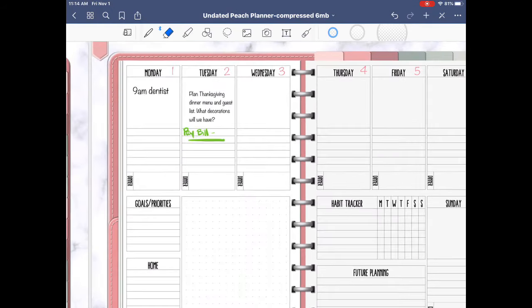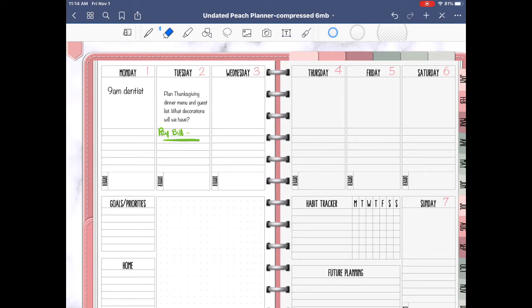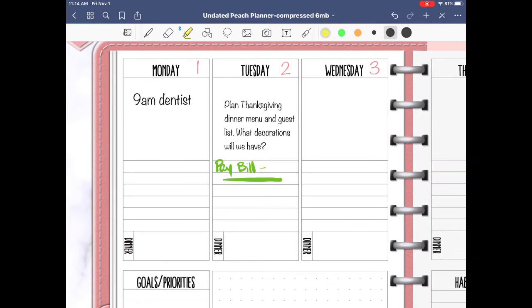Okay. Another tool that you might want to use is the highlight tool. And that is the next one over. And again, it has 3 different colors. It has thickness options, and you can choose whatever color you prefer or add in a particular color that you like. And in my planner, I like to highlight things when they're done. So let's say I went to the dentist on Monday and I'm done. And I just swipe across and it highlights.